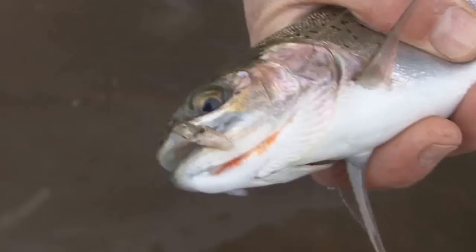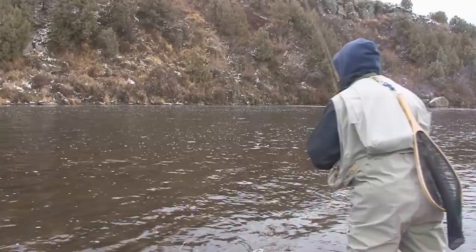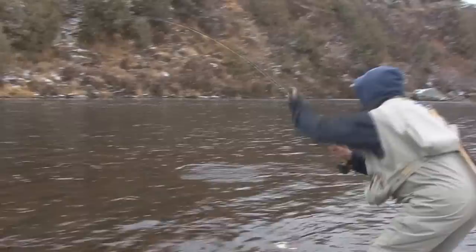Good. Baseball bat rooted. I didn't see it that time. There he was. There he was. Yeah, we knocked down the bottom end of him, Joseph. And then I had four takes right in a row and hooked the fish every time and didn't get him in.